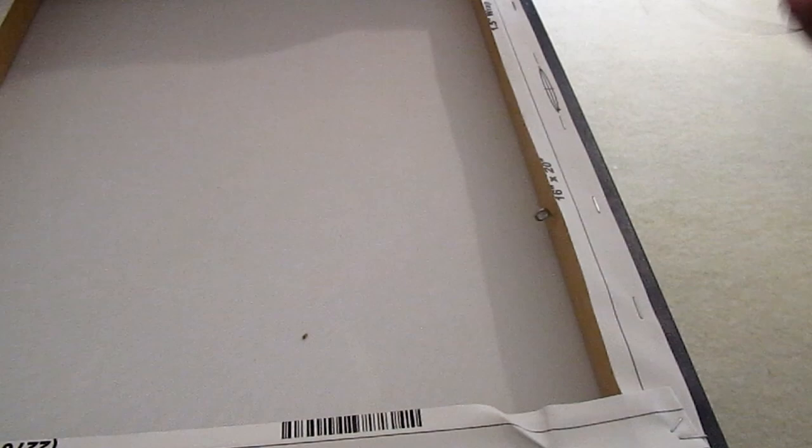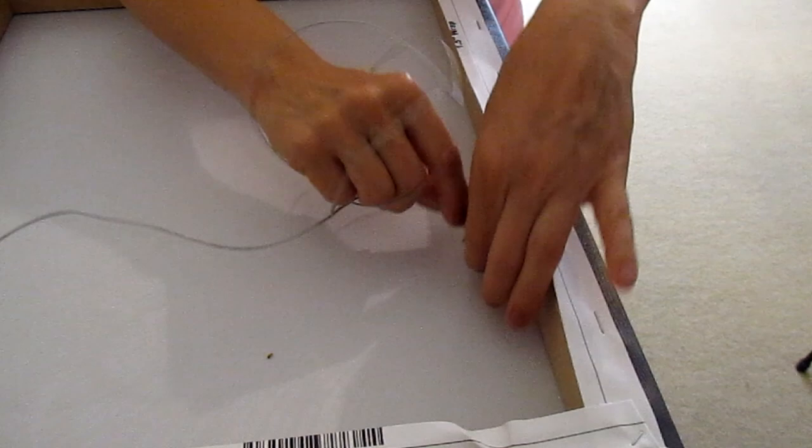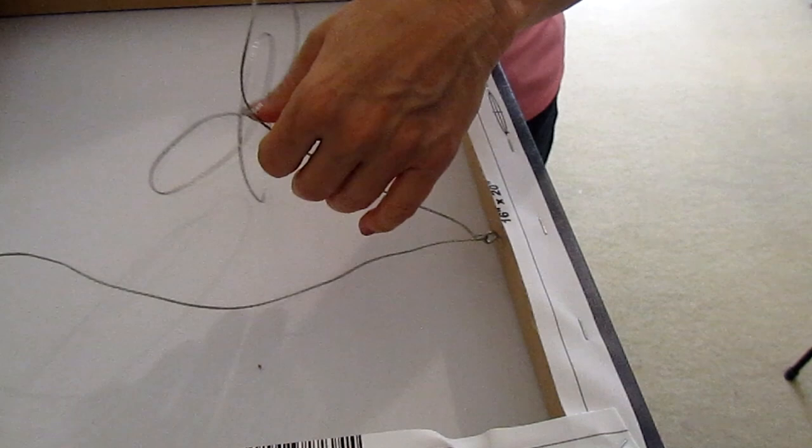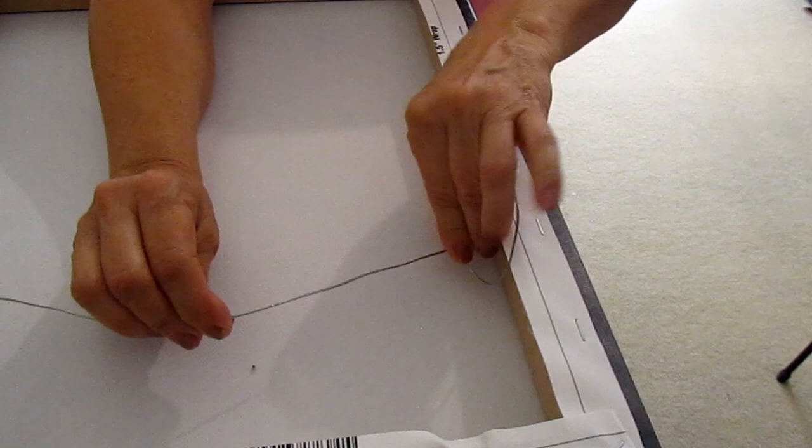Now I'm going to take the other side and put it through the D-ring, making sure I leave a little slack. Try to keep the kinks out. I'm leaving several inches to twist and cutting off the excess wire. Now I'm going to hold this loosely and twist it around, making sure it will hold tightly because it's twisted many times.